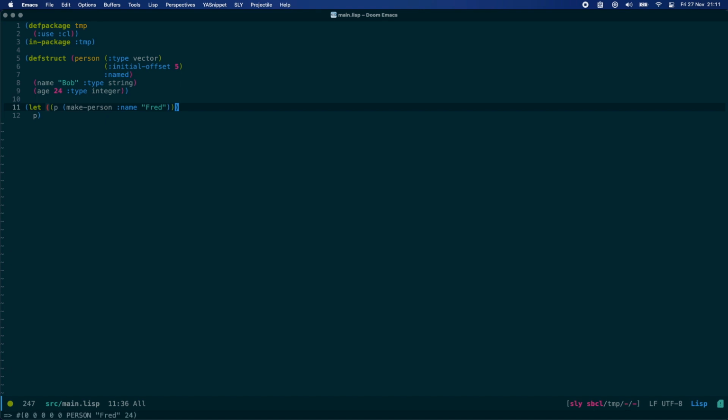You'll notice that here we are creating a vector, and we've got an initial offset of 5. We have 5 leading zeros before we get to the person, the Fred, and the 24. So because we are converting these structs to either vectors or lists, we make no assumptions about the nature of those lists, and if we want to insert the information at some specific point in the list, we can do that by giving it an offset.